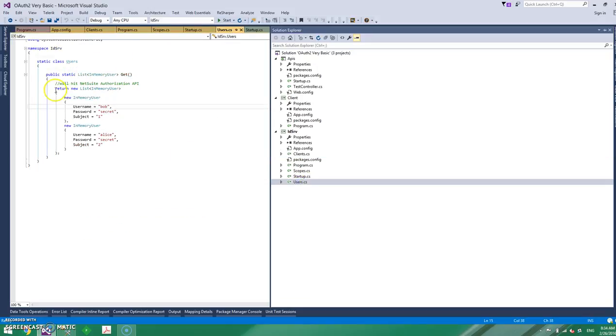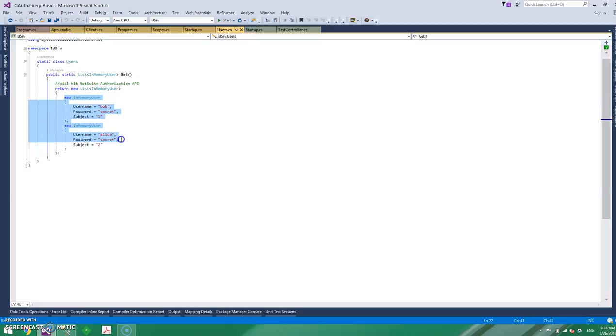In our case, we have a simple list in memory, but in the future, we will extend this by hitting the NetSuite authorization API. That will get the actual credential and validate the user.